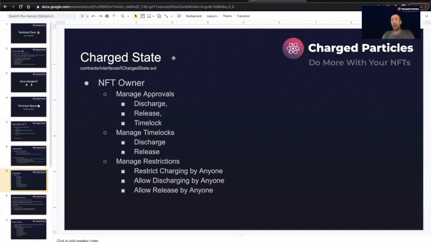By default, nobody but the owner is allowed to discharge and release the particle. But maybe you want to change that. Maybe the particle is a geocached item, and whoever finds the item is allowed to discharge it, but not release the base principal assets. That way, it continues to generate interest for the next person to come along and find it. And again, that person then can discharge the particle.